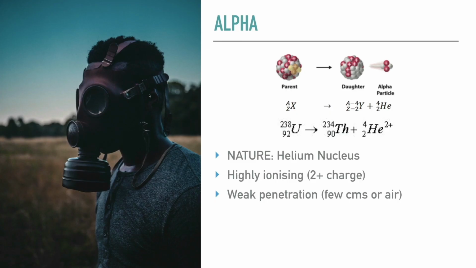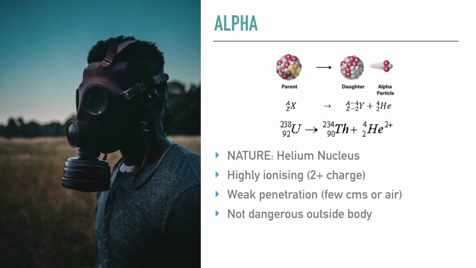It has a very weak penetration. So if you were to release an alpha particle into the air, it would actually only travel a few centimeters before it was absorbed or it became a helium atom. So whilst it's highly ionizing, it actually only gets a couple of centimeters in the air. So it's not that dangerous for humans if it's outside the body because it can't penetrate through the skin. And you can stand next to an alpha source. You can stand a meter away and actually none of them would reach your body. So if it's outside the body, alpha radiation is not dangerous at all.